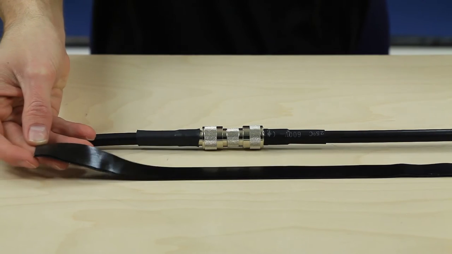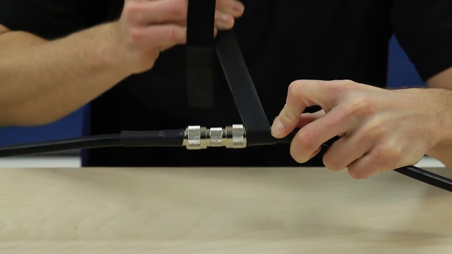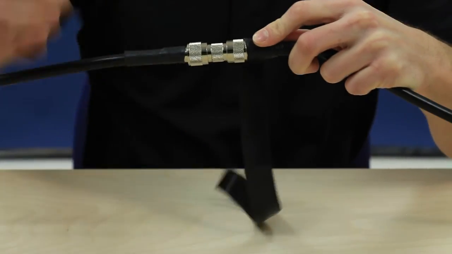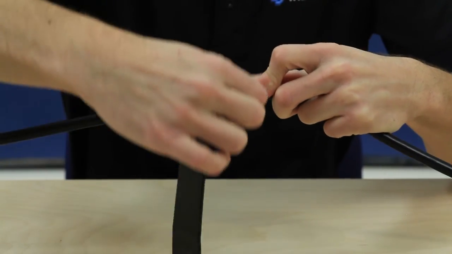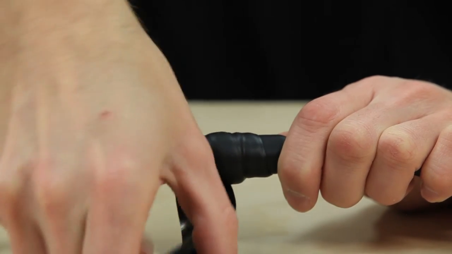Remove the backing strip from the tape. Place the tape below the connection and begin to wrap it around the cable. Stretch the tape at least three-quarters of the original width as you wrap for a proper seal. Also make sure that you overlap the layers of tape by about half.